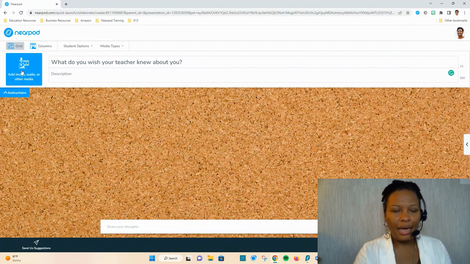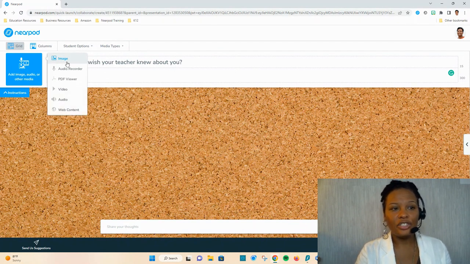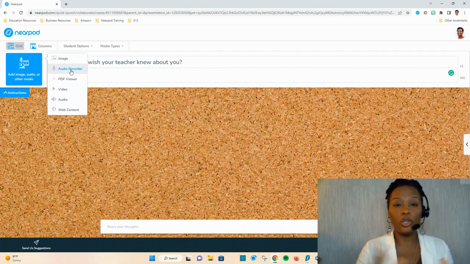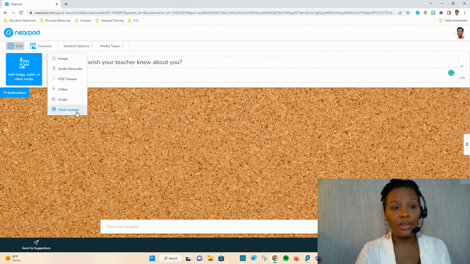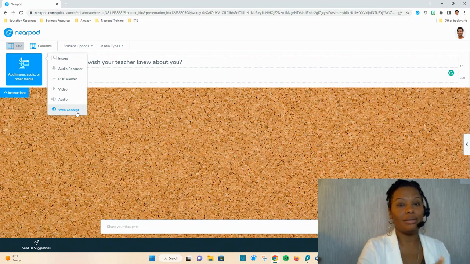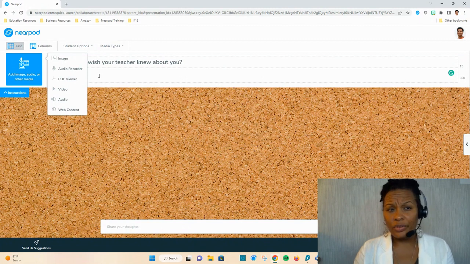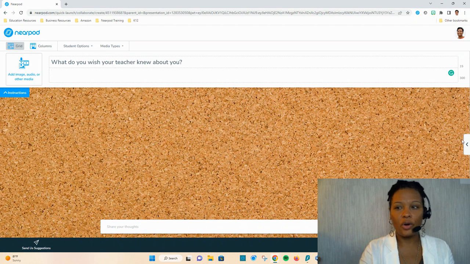And if you want to put another media to attach, you have the option to attach an image, audio. You can put recording of what you want them to do, or if you want them to listen to a recording and write something, you want to have a writing prompt, you want to put a video, you want to add external audio, or do you have web content you want them to explore to respond to your question? We have so many different ways. Again, the whole purpose is to make the discussion board accessible, to give students scaffolds, or to give them the supports they need in order to meet that learning goal.